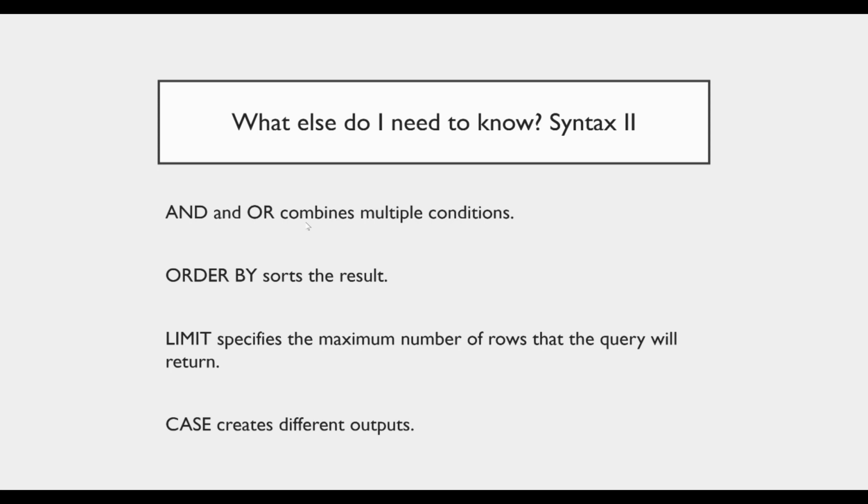Limit is going to give us the maximum specified number of rows that we want. If we just want to check 10 rows at a time, we just limit 10, and then we will see 10 rows of a customer, 10 rows of an invoice.